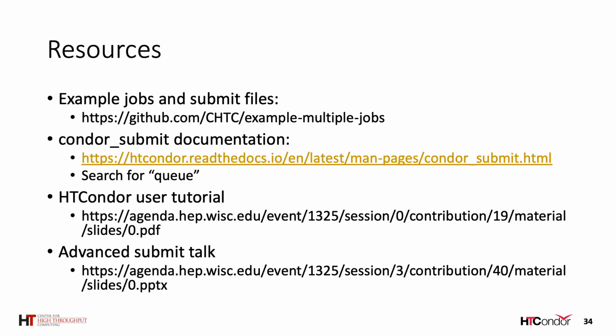So that's all my examples. If you'd like some more resources on how to submit multiple jobs using HTCondor, you can see this GitHub repository, which has some examples based on the examples earlier in this presentation. The official HTCondor documentation has some information about this in the condor_submit manual page. And there are two talks from the 2019 HTCondor Week that have some of this same material or talk about more advanced job submission features.